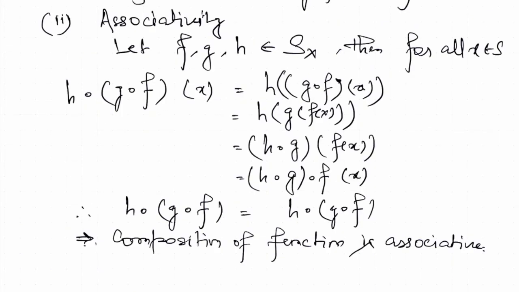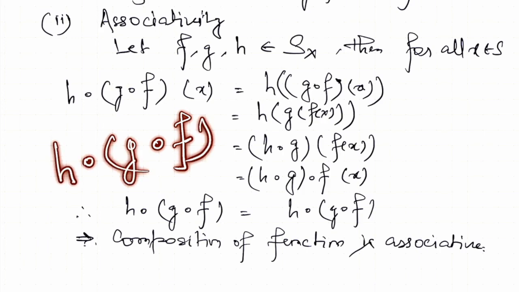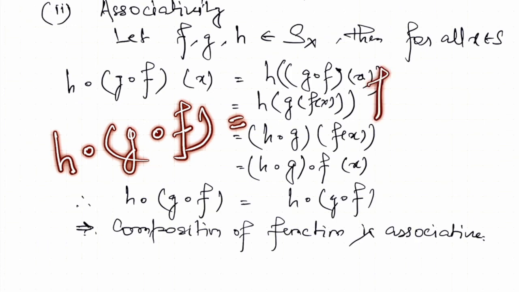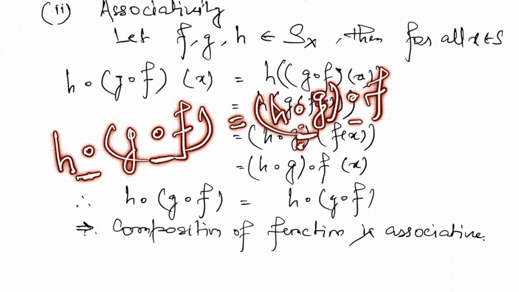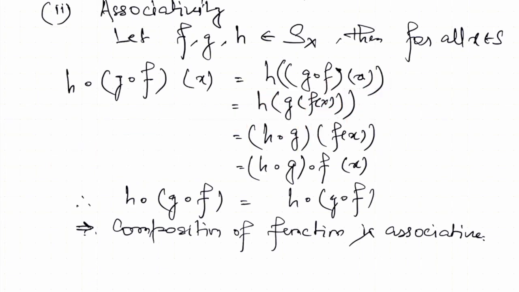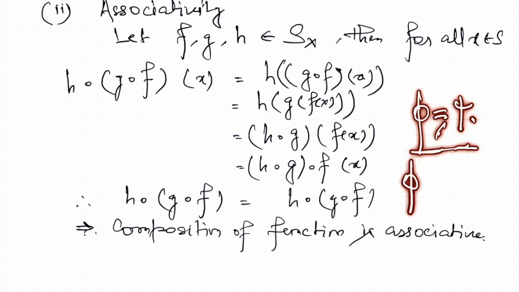Now we have to show the associative property, and for this we have to show that (f∘g)∘h equals f∘(g∘h). On the left-hand side, first we evaluate this operation, then this operation, while on the right-hand side, first we evaluate this operation and then this operation. So how do we show that two functions, say phi and psi, are equal? Basically the way to show that two functions are equal is by their effect on each element.